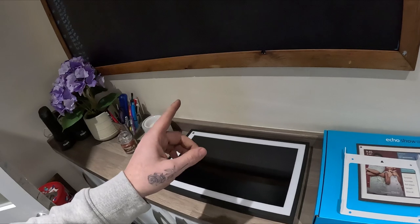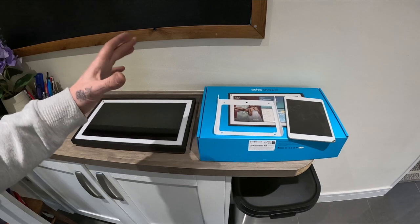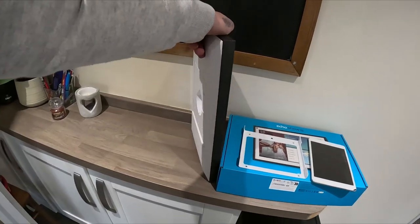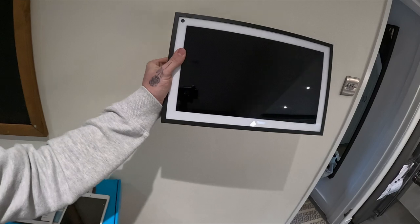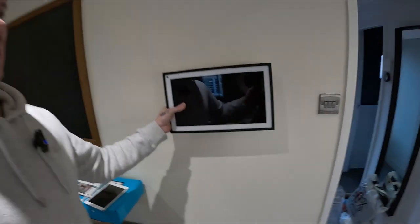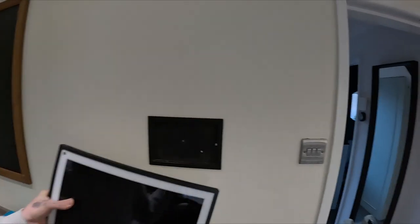This one was on offer the other day - I think it was £220 on Amazon. I think the deal's still on so I will put the links below depending on when this video goes out. So it's a big boy - it can be wall mounted, but it can also be sat on a kitchen side. You can go landscape and portrait. It is quite heavy, and it's going to be covering up there. It's a bit short height-wise for me, but for the rest of my family it's perfect, as they said.